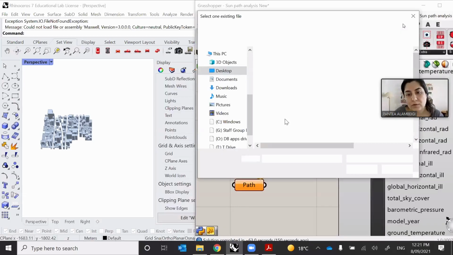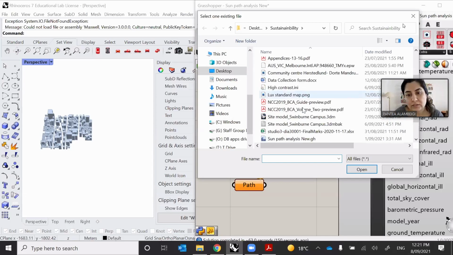So I'm going to where I have actually saved the file, which is in here, the EPW file. That's for Victoria Melbourne International Airport. And then I click on it, I open it, it automatically reads the file, and then I connect that to this component.